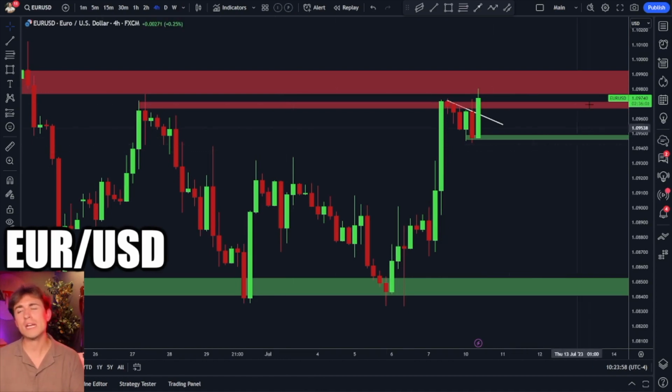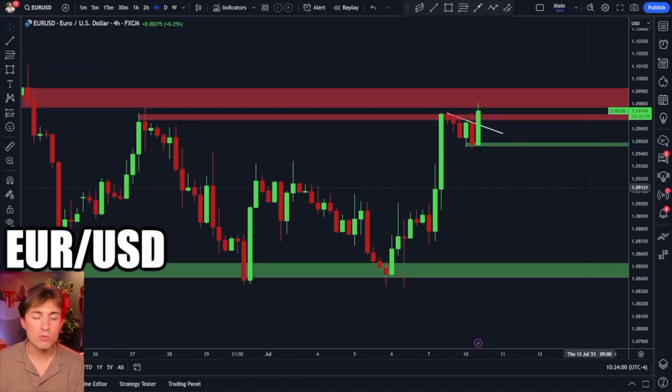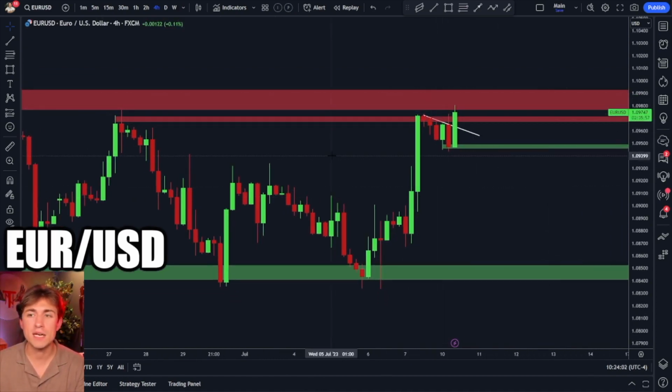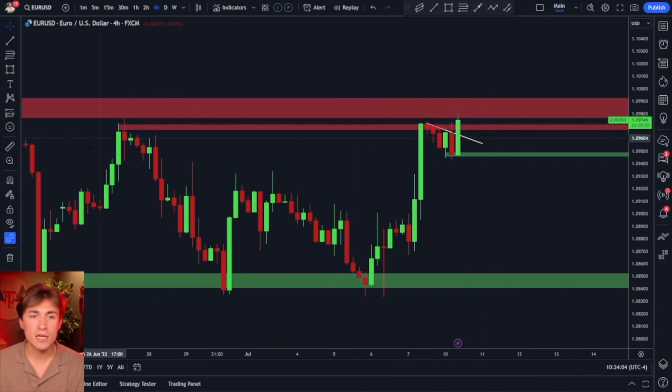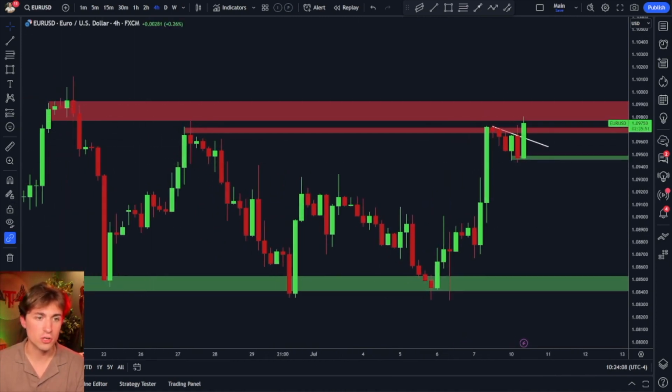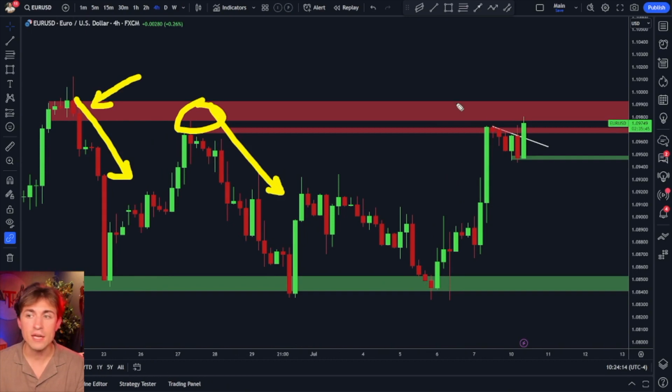Euro is trading up and it's making a move, right? We saw a big push to the upside here. Euro dollar, again, testing a level of resistance. If we look left on this chart, you can see we had a huge sell-off previously in this area. We saw some more resistance come into this area. And now the question is, are we going to be able to break this range that we've been stuck in?